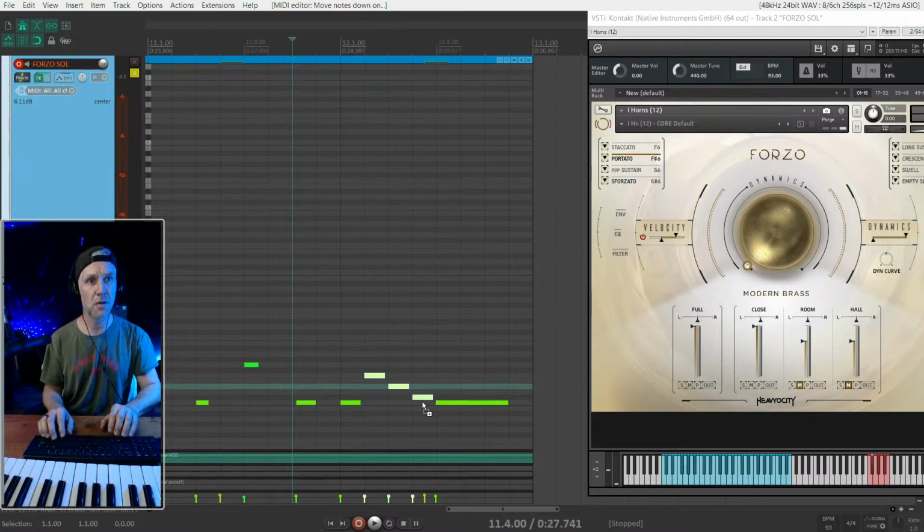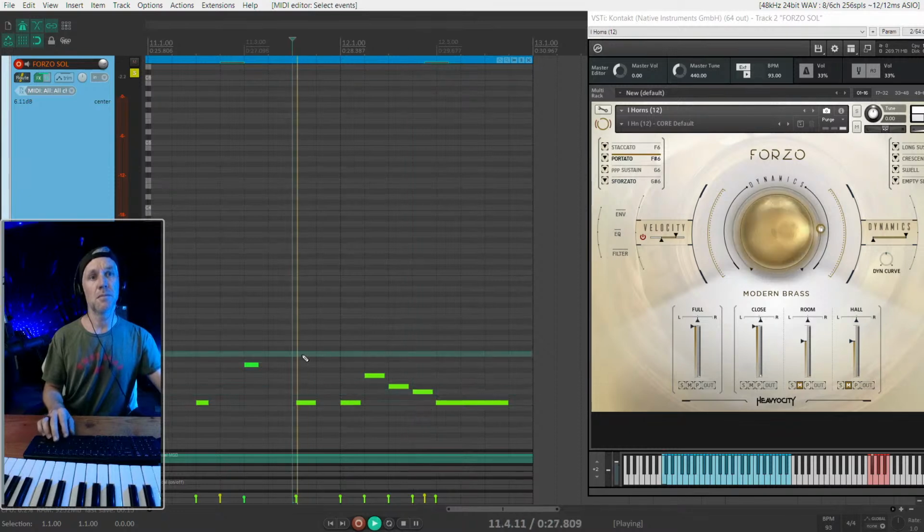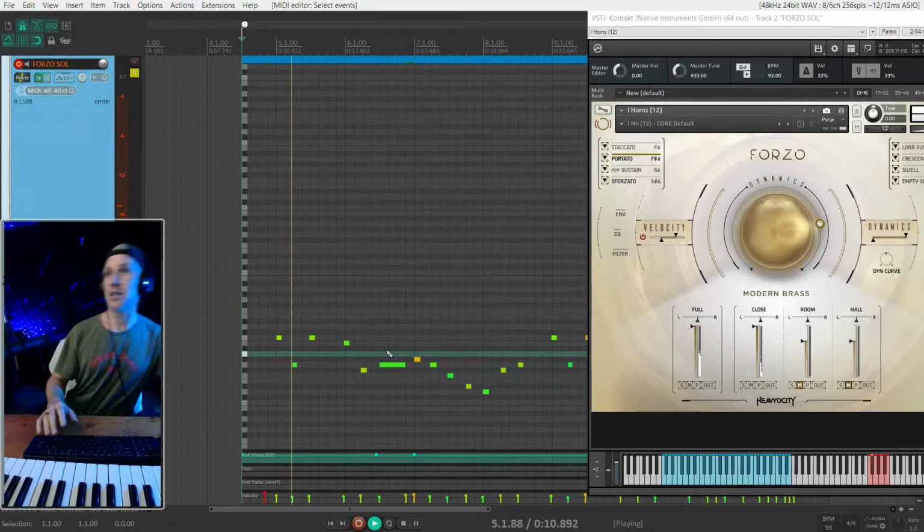Up to an F, E flat, D. There we go. Good, and then we just need to staccato-fy that. Staccatofication.